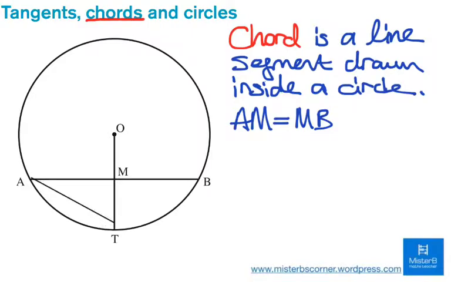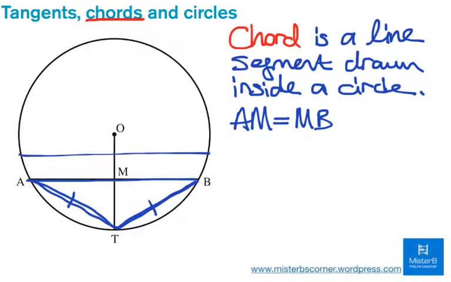Another thing you should see here is that this triangle could be drawn on this side. Still, it's a little bit hard to draw with that, so I'm going to do it handmade like that. So you may have an isosceles triangle on this side of the circle as well. Of course, these are not radii, so we don't know the exact length of this. It changes according to where you draw the chord. You could have it drawn here, you could have it drawn here, right? So what matters is that still this is an isosceles triangle and these are 90 degrees. So you should remember all these when you see a chord.